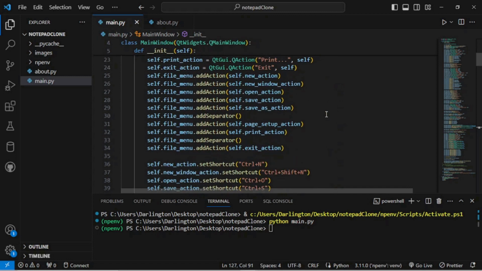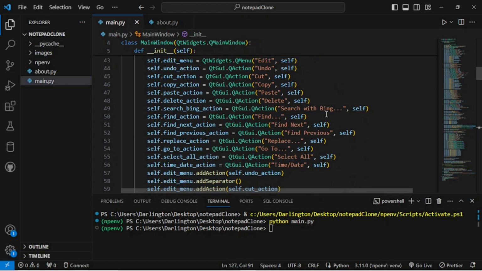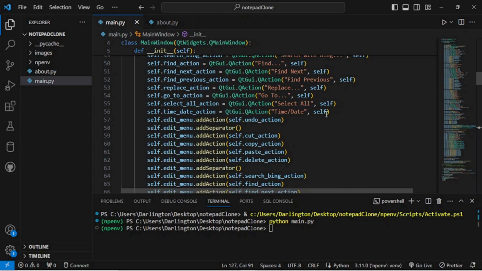All right, so what we're going to do first is get the font size, before we start working on the zoom in action. We want to get the font size or the point size of the font, if you like.